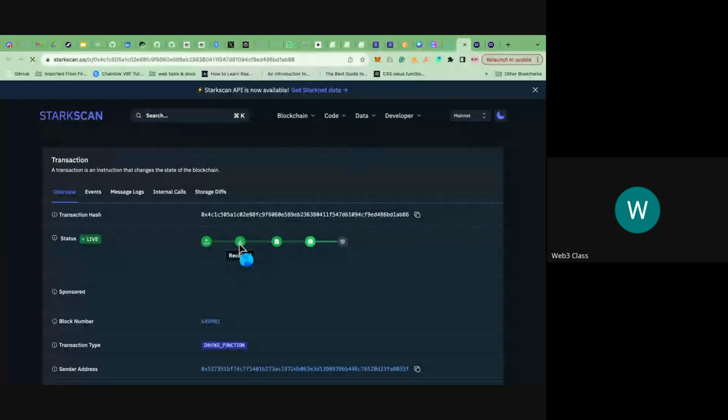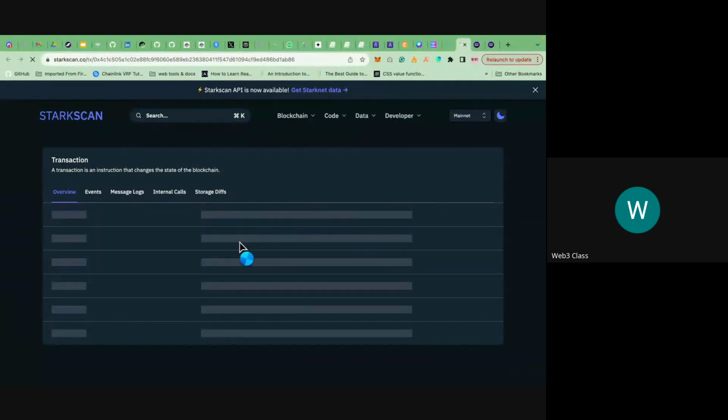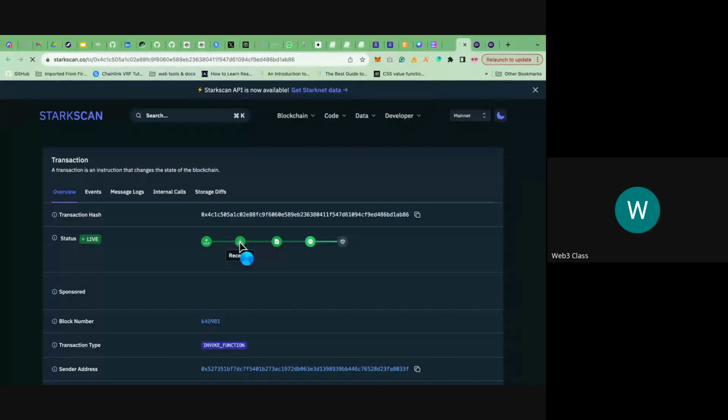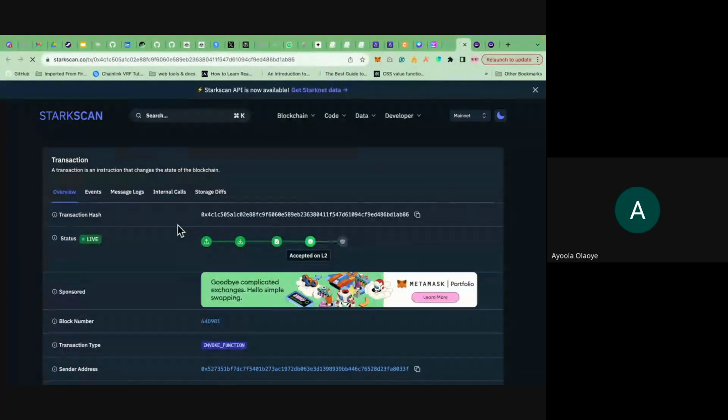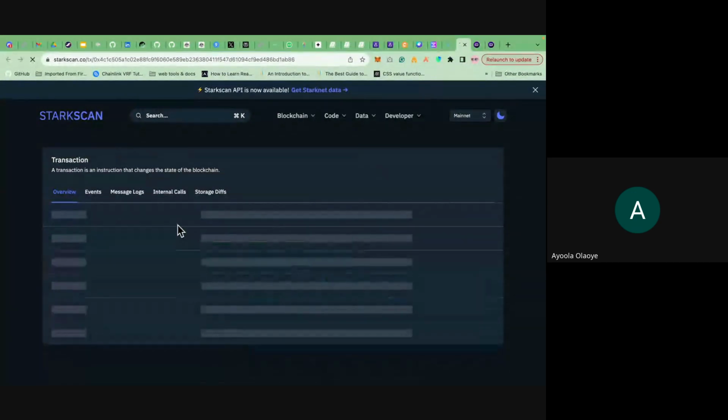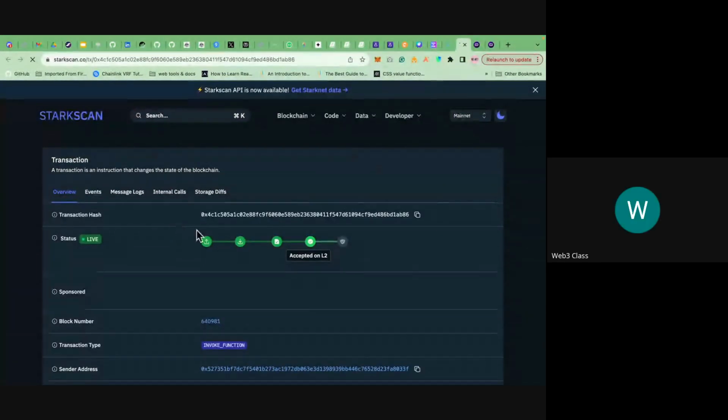Based on what I've been explaining, guys, when you see received, what does it mean? Somebody unmute and speak. Say it's probably included in a block. Yes, the sequencer has included it in the block.